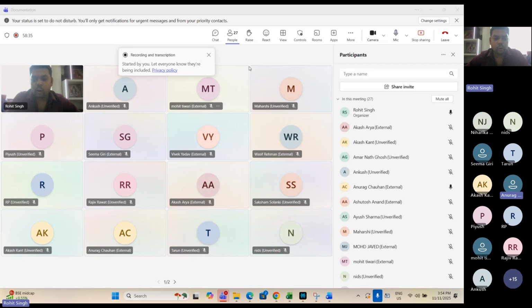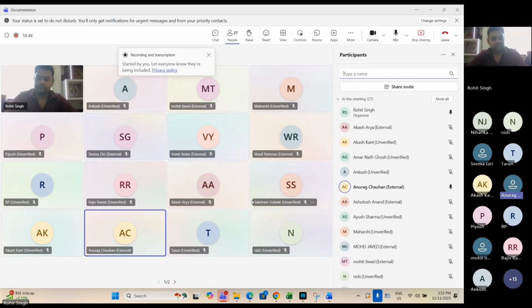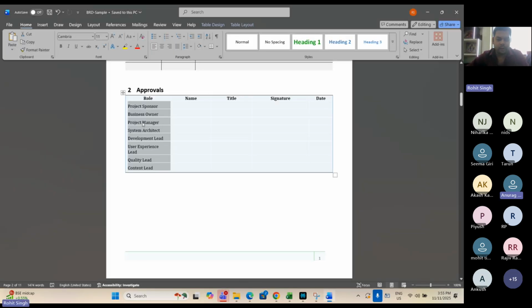So these are all the approvers who will approve the business requirement document before it goes to the client. Brother, before going to the client, these approvals are in-house approvals, right? Within our team, project wise. Yes, within the project. And it need not be approved by the client. But the final approval will come from the client, right? Exactly. So for them as well we will create a space for finally approved by client. Absolutely. It could be more, it could be less. But let's say the project sponsor is the client. Yeah, that's what I was asking.